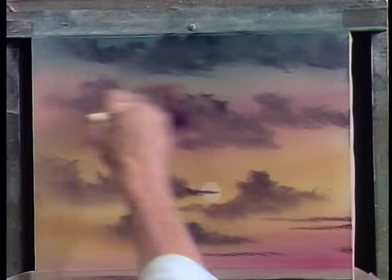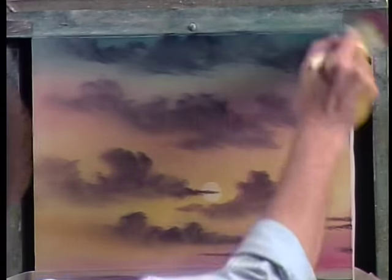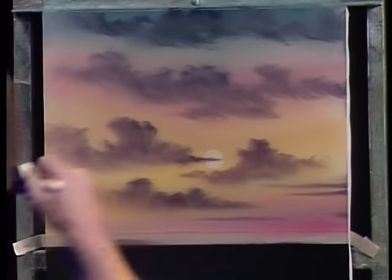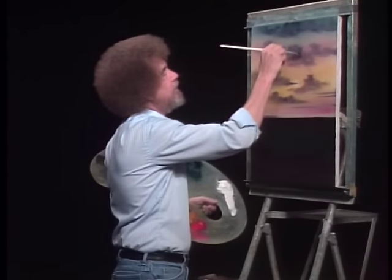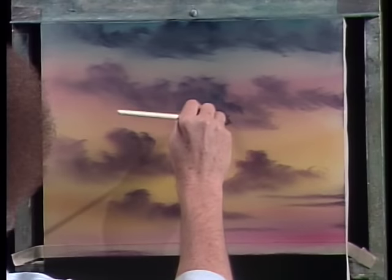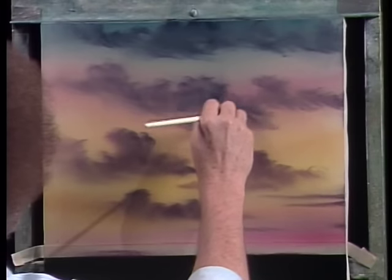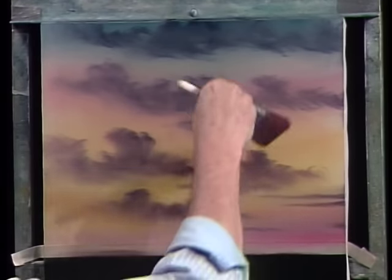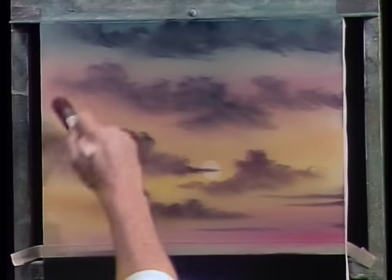Now all we're going to do is just blend that a little bit. Just blend it. These little stringy ones — all you have to do is just blend over the top of them, and they work just fantastic. They just sort of drop right in there. Sometimes I like to play a little bit with clouds and maybe have a little projection in one that's coming out a little more. You can do that just by putting a little change of value in there. Then just blend that a little, and it'll help give that illusion of something projecting out when it's all done. And if you ever do one you don't like, you just blend it into the other clouds — it'll just go away. I just beat the brush to knock any excess paint off.